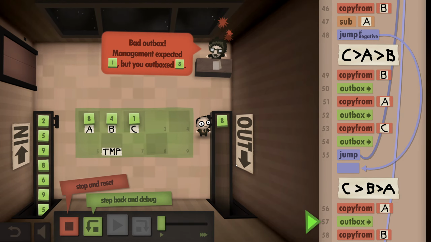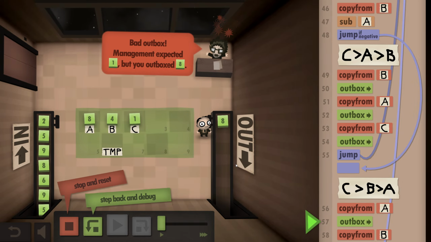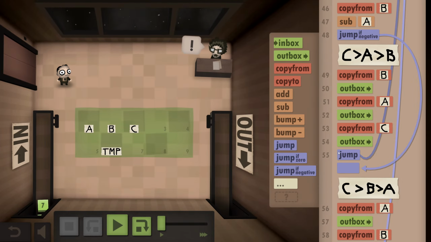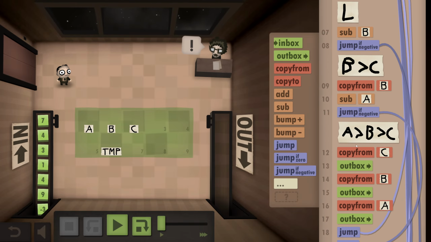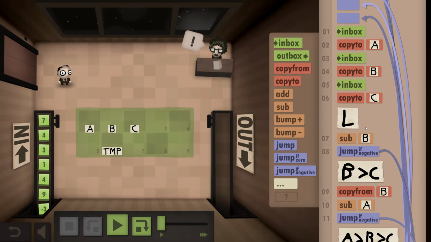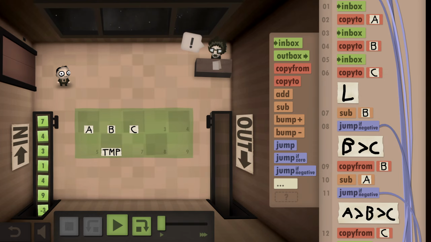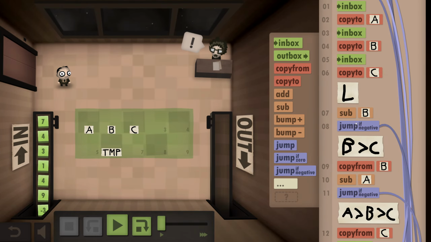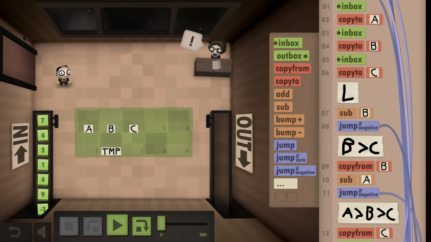What? Yep, something went wrong. That's not surprising at all. C minus B. In this case will be 3 minus 4.